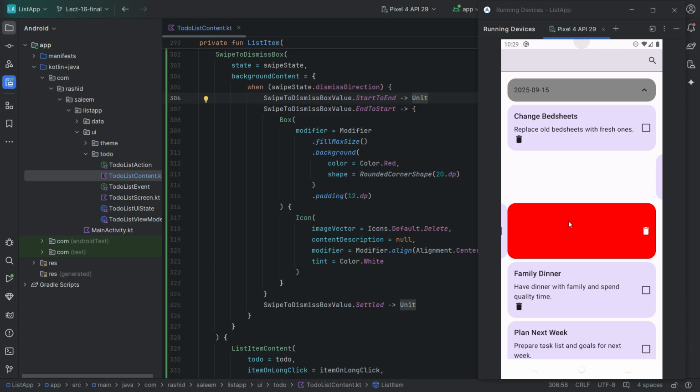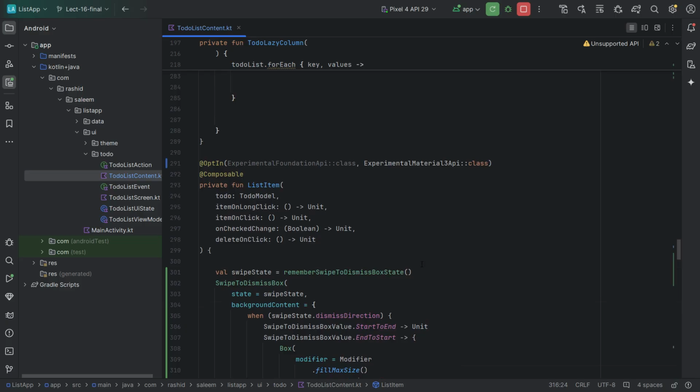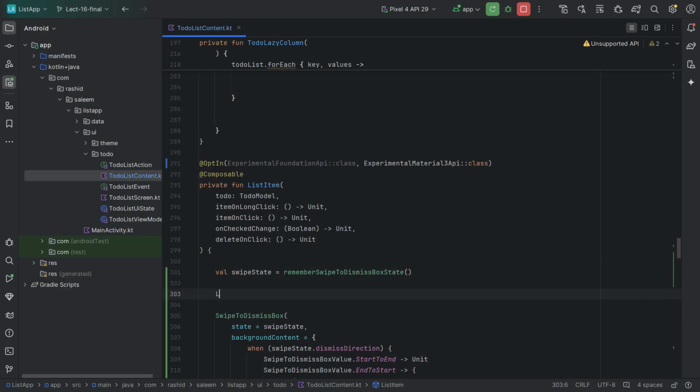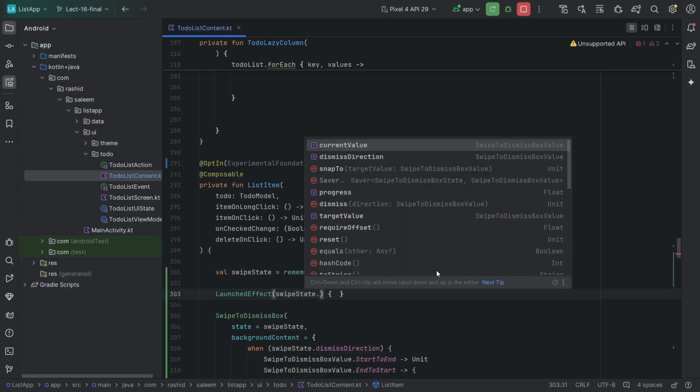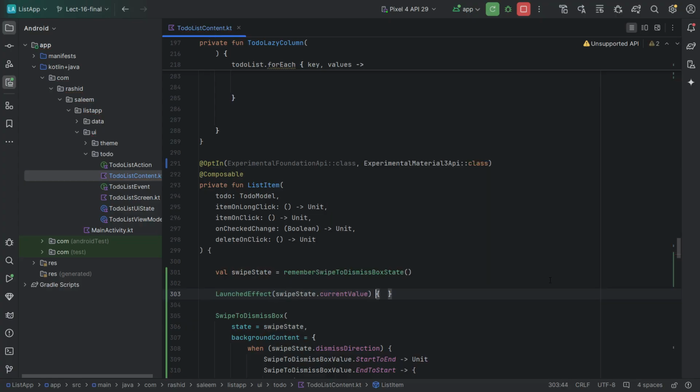The next thing is we need to work on deleting an item, so that when the user swipes from left to right, the item should be deleted. For that purpose we use LaunchedEffect here, and in that we pass a key as the current value of this swipe state.